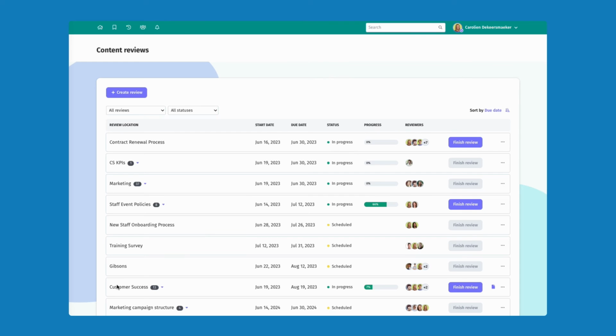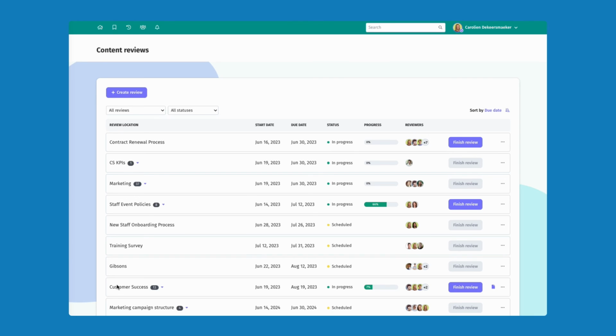So as soon as a new page or a new folder or a new group is created underneath the section that's under review, that new content is automatically going to be included in my review now. What happens if the reverse happens, right? If I delete a page underneath the section, same thing happens. It will just be removed from the review.